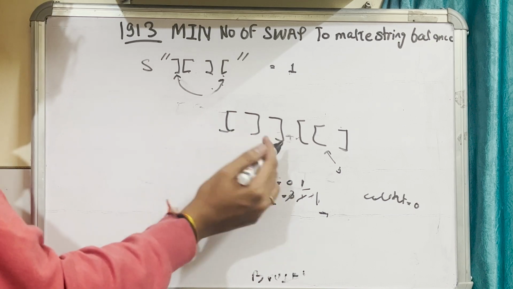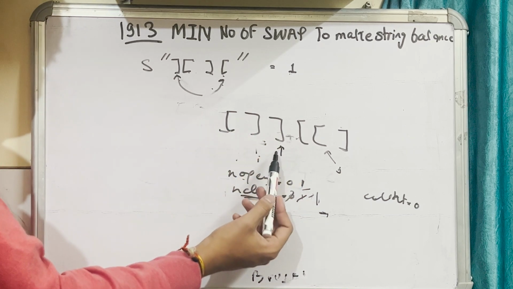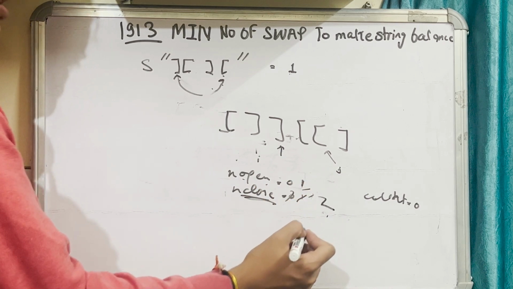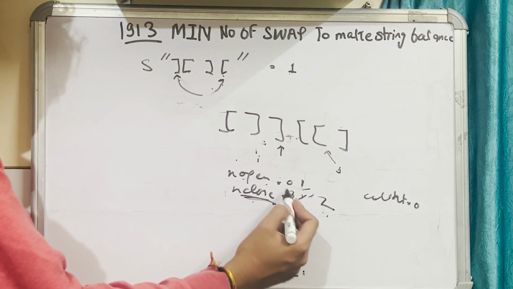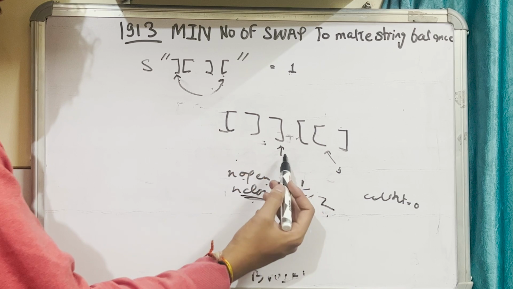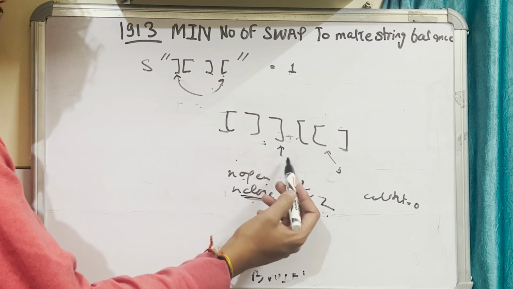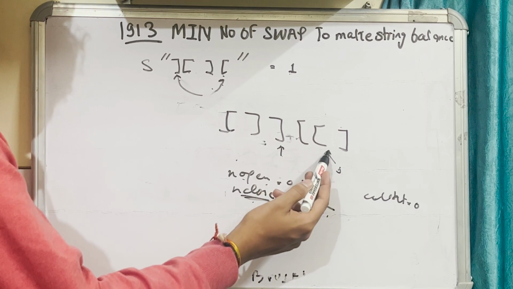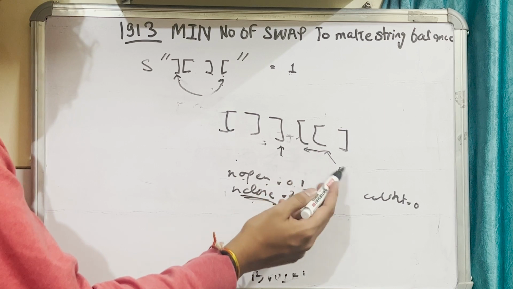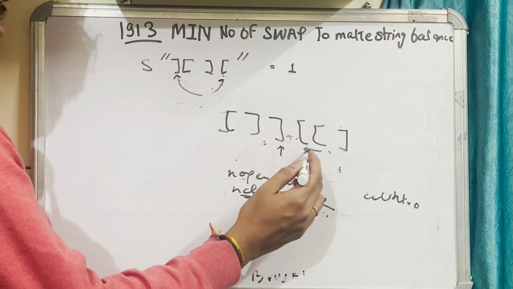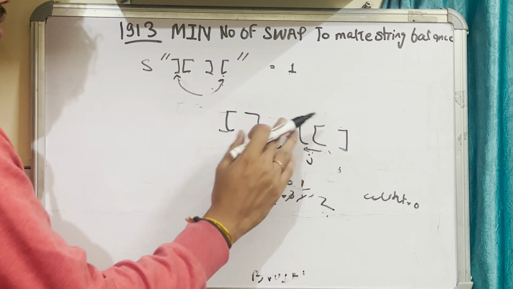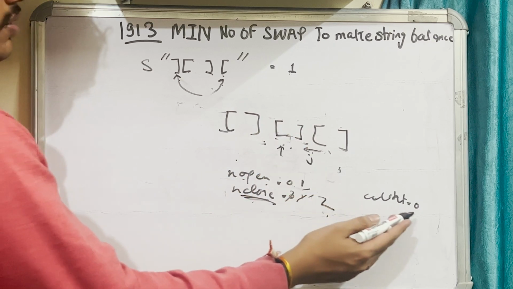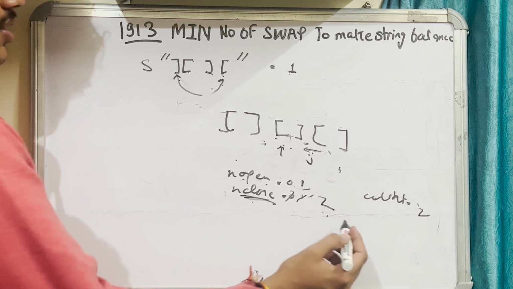For example, if I comes here, this is opening or closing, you will see this is a closing bracket, count will change from 1 to 2. But now the number of closing is greater than the number of opening. So you thought, nah, I have to just swap it now. So what you'll do, from J you'll search for an opening bracket. Okay, so you'll come here, you find the opening bracket here. So we'll do just a simple swap here. Okay, count will increase to 2. Sorry, I didn't increase it, but yeah.